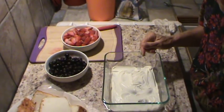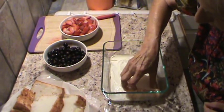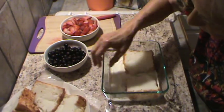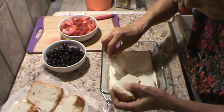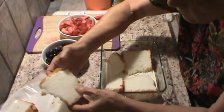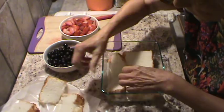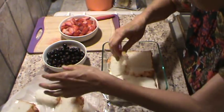All right, so here we go. So what we're going to do is put the slices right in the bottom, like so. I'm going to tear one of the pieces in half, like that. And then we're just going to put some right in the middle, like that. Just tearing it apart a little bit.